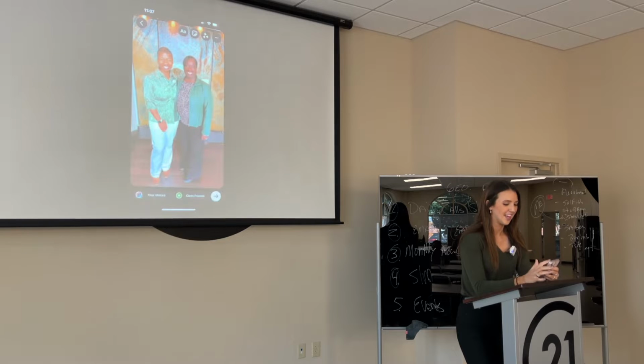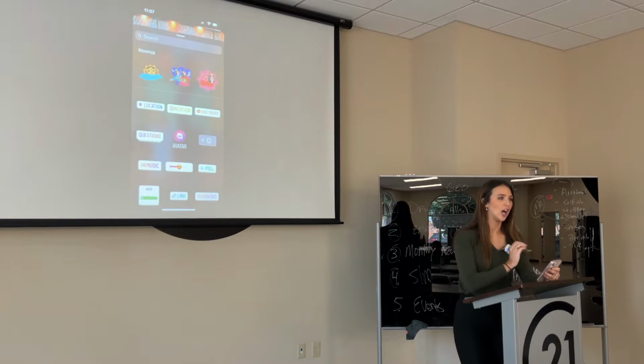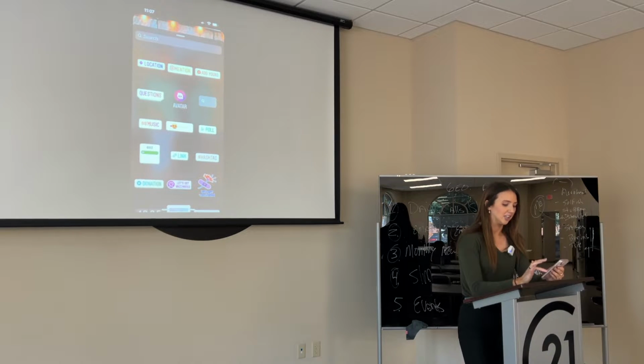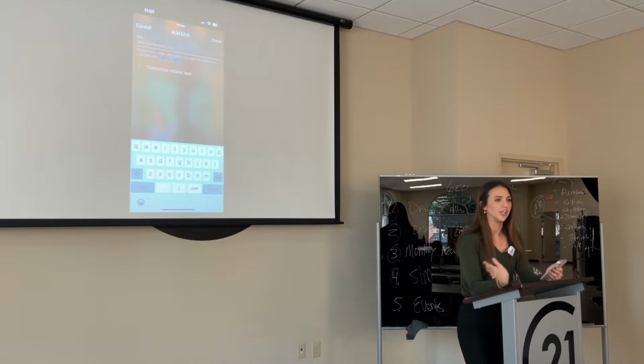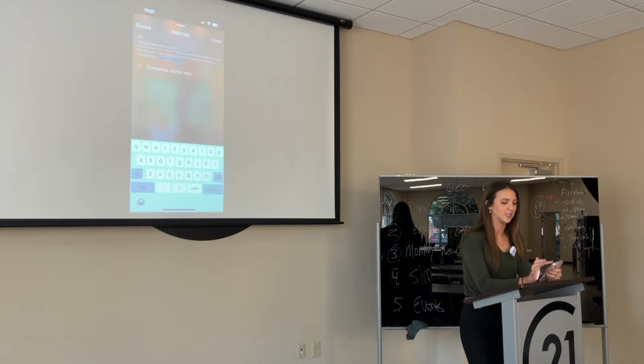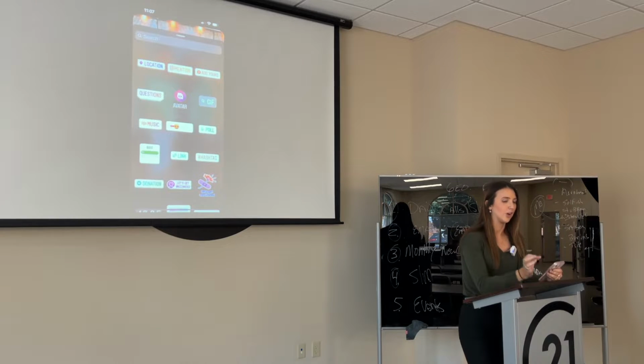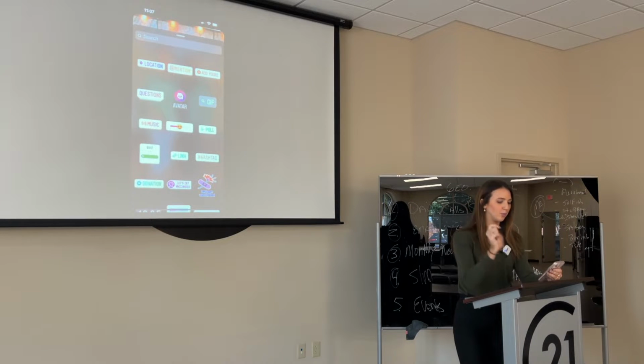That little face has a lot of stickers, GIFs, that kind of stuff. You can add a link. So if you're doing a contest or you post a new listing and you want to post the link to the listing, you can put it in right there. And then you can customize it. That's how you add a link. And that'll create a button on your post just for people to click.